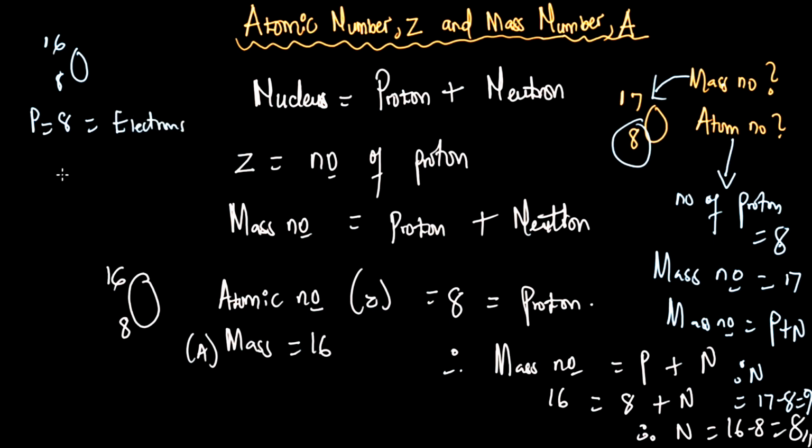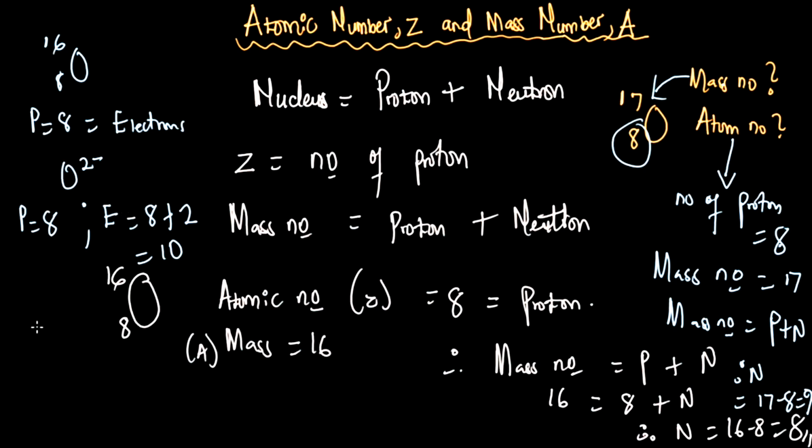So let's say we have oxygen 2 minus. The number of protons in oxygen is 8. But because this is a charged substance, we can therefore say that electrons and protons are not equal. So we have protons, which is 8, plus 2 electrons that are gained by the oxygen atom. So we have 10 electrons. So the protons and electrons are not the same.